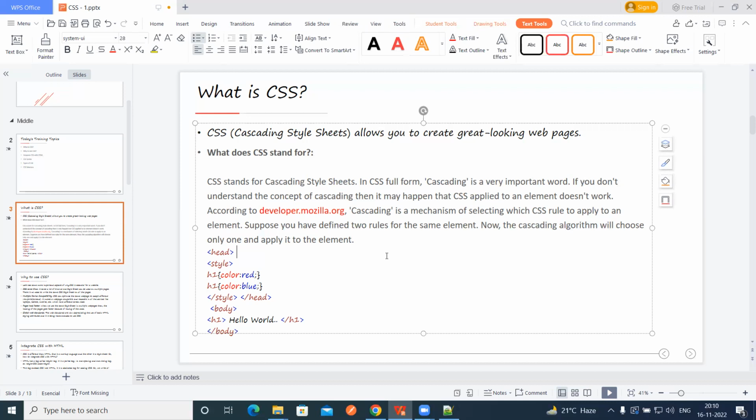At the same time, for paragraph one we give one color and for the second paragraph we give another color. So how can we apply the CSS? We have to understand that mechanism. We can see just a simple example.